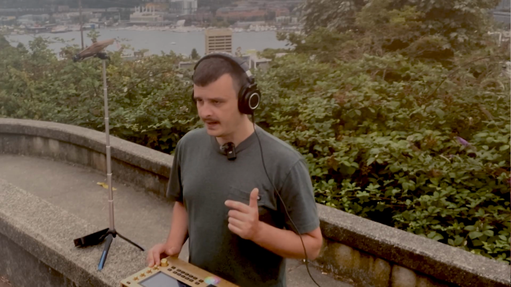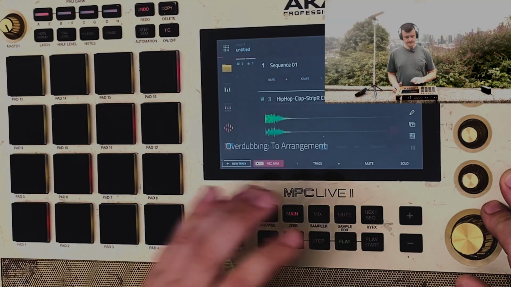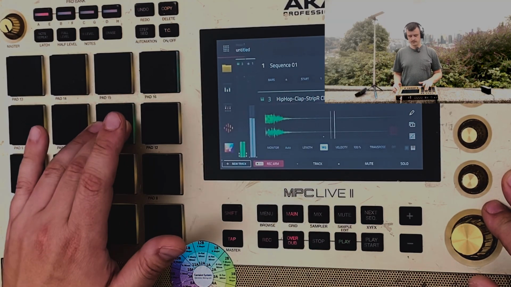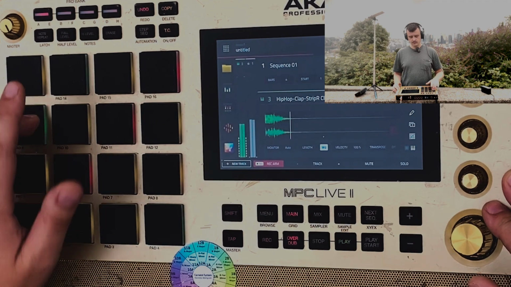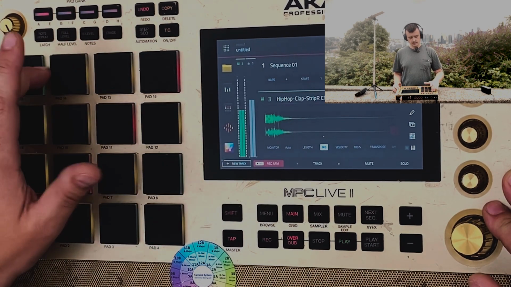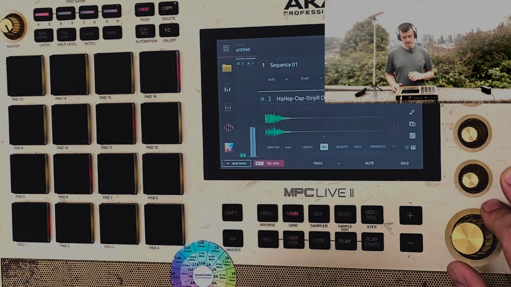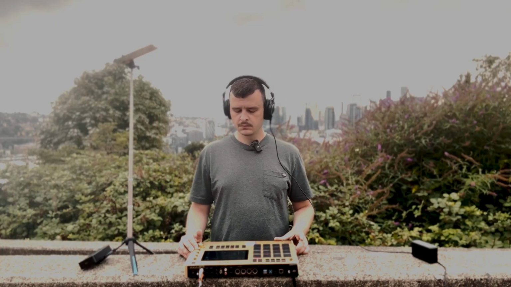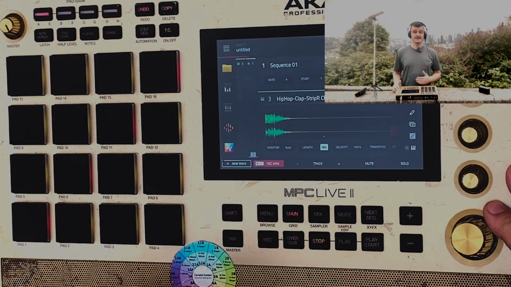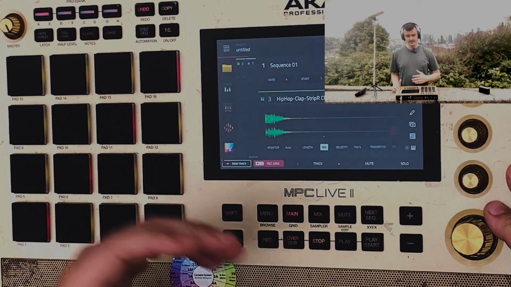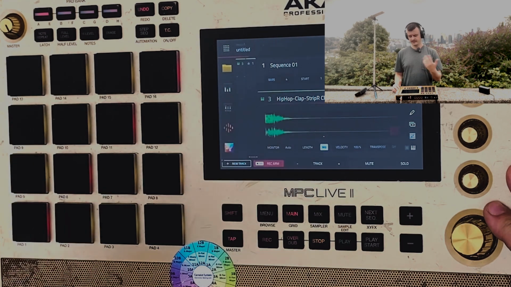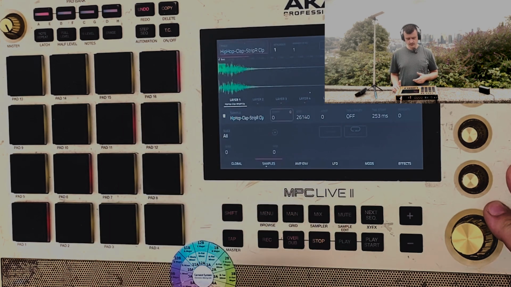So now I can play everything chromatically. Let's see what we get. So that's cool. That gives a level of movement that, you know, sometimes you listen to beats, you're like, how the heck did they do that? So you can take something that's really basic, and create something out of your samples, playing drums melodically. Okay, so we did that.